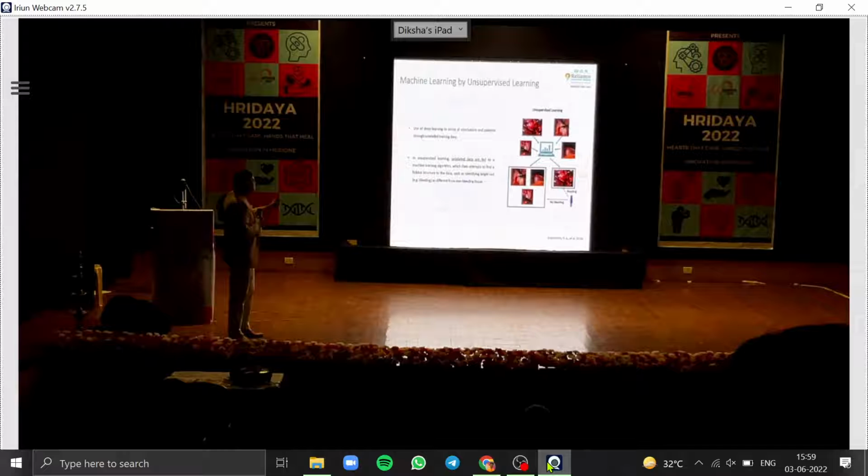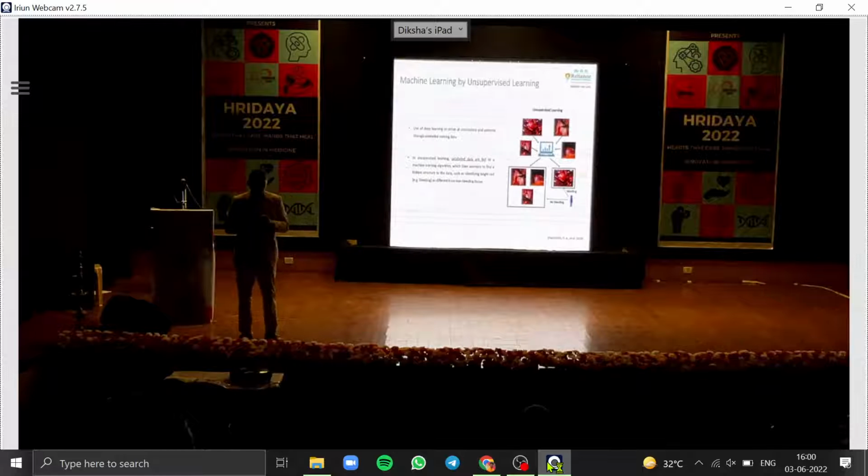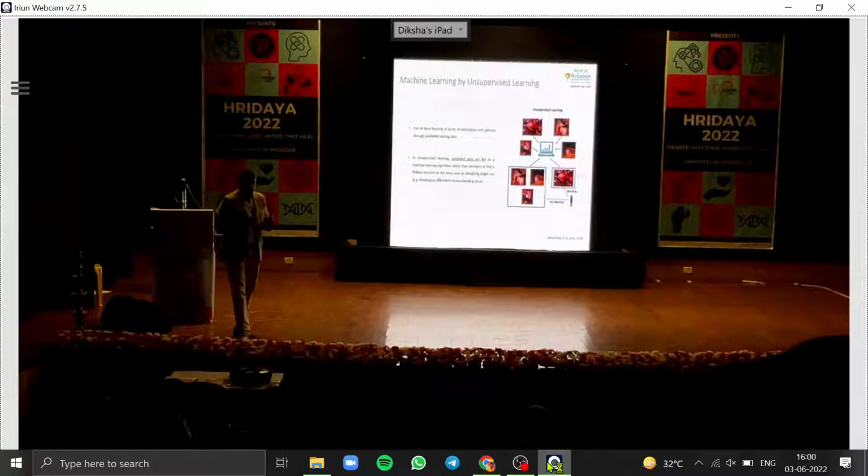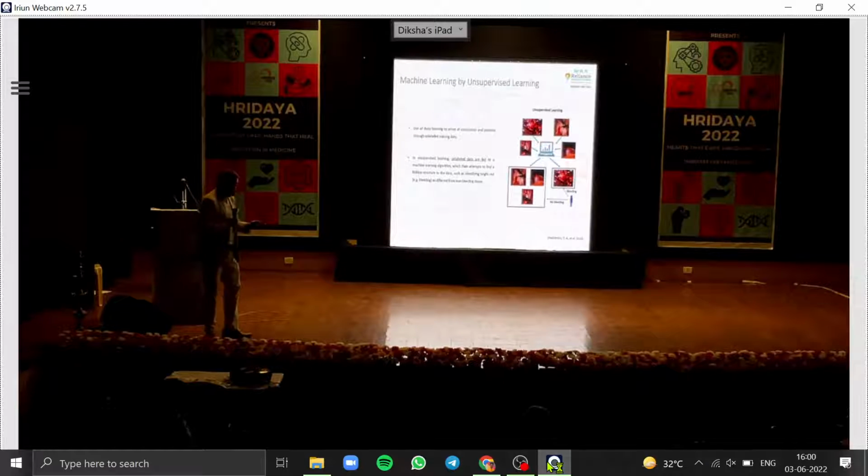Now this is unsupervised learning. The problem with unsupervised learning is that this is unlabeled data. So I've just fed in all data, all comers with right iliac fossa pain. So the accuracy of unsupervised data, unfortunately, is not like supervised data. And that is where technical things can happen.